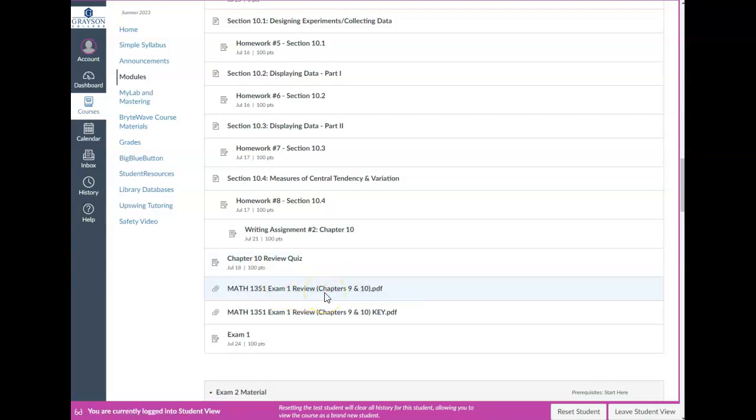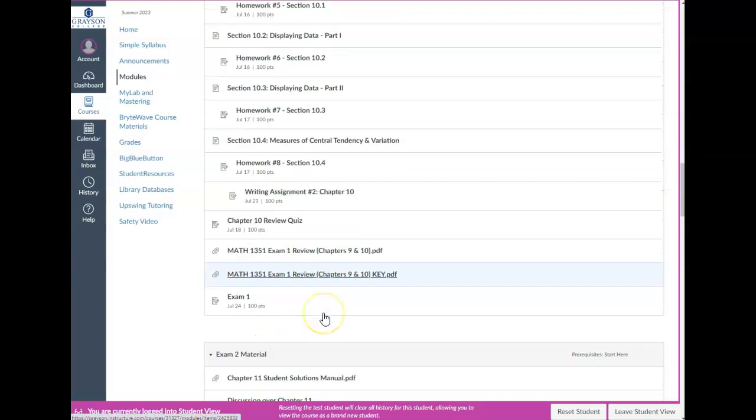Now at the very end of the unit, I provided a pencil and paper review, so I would definitely print that off, work it out as much as you can, and then use the key to check your answers. So don't try to do the problems with the key right next to it. Try to make sure you can attempt them first by yourself, since that will be more like a testing environment, and then you can check with the key.